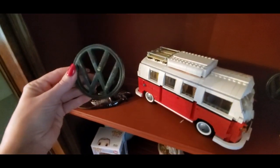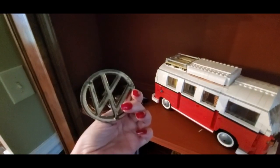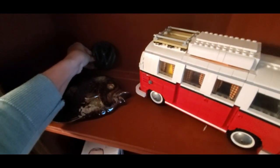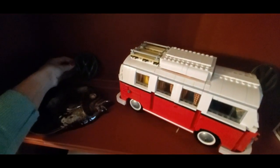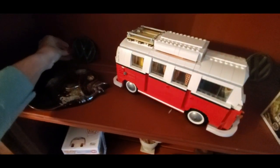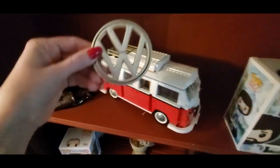I have two of these — these are Volkswagen emblems that obviously came off of Beetles or something. One thing I like about this bookshelf is there are little grooves in the back that you can rest things in. This one isn't in great shape, but this one is a little better — shinier, looks better.